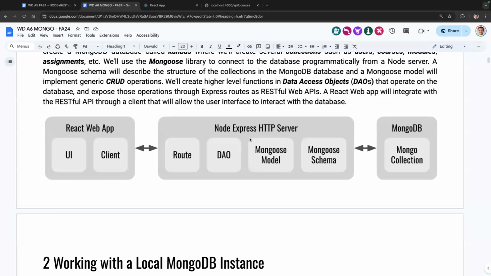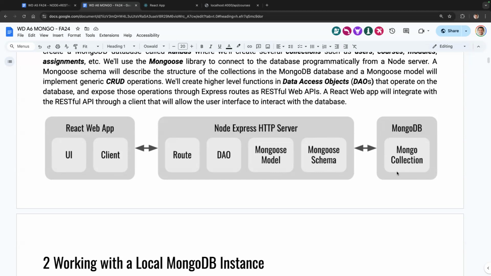To make it permanent, the server would need to save those changes to the file system, either to a JSON file that could be reread, or better yet, what we're going to do is introduce a MongoDB. There's going to be a separate server that is running, listening at a particular port. It's going to have its own data files that it's going to read and write to the file system, and we're going to use a library called Mongoose that is going to allow us to integrate with this database.